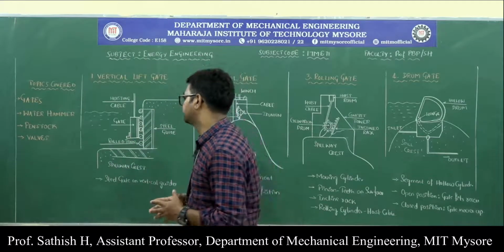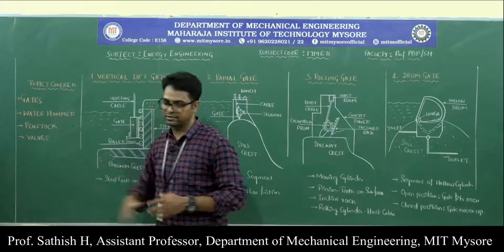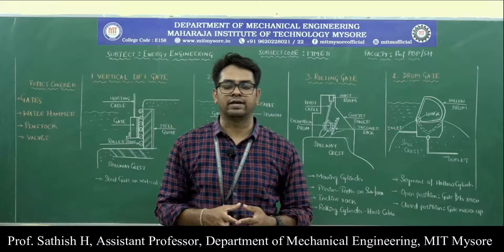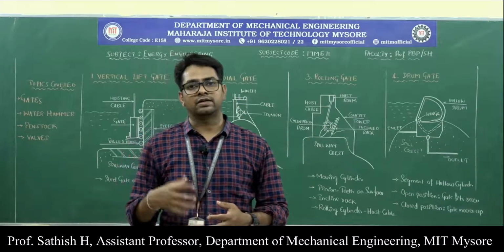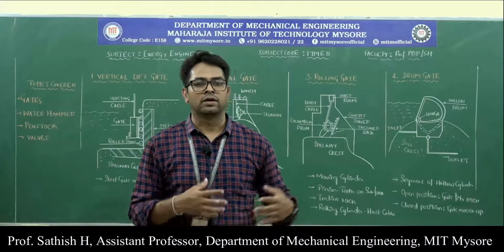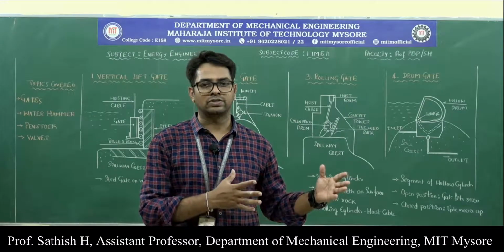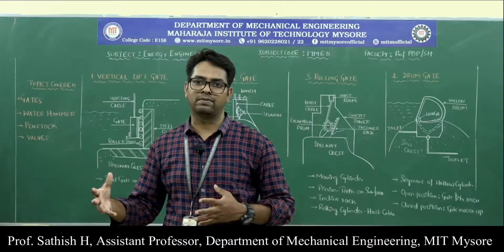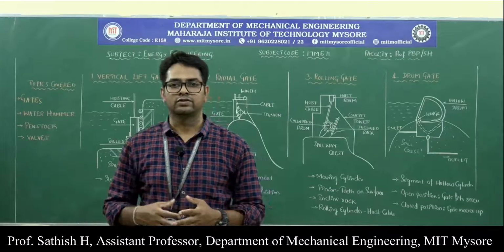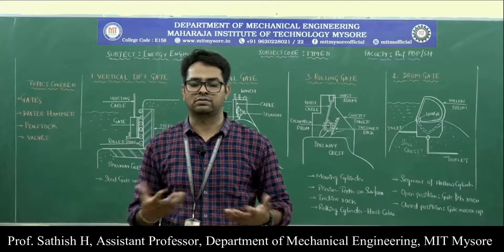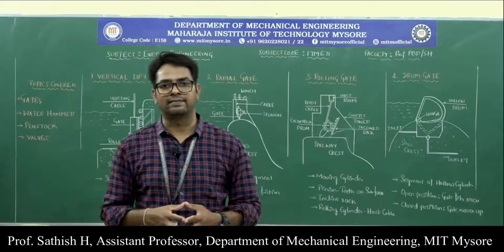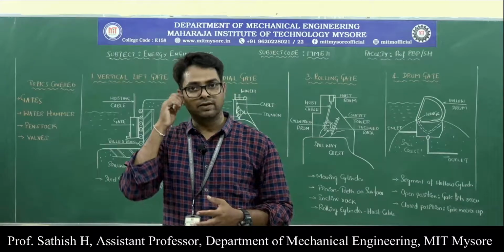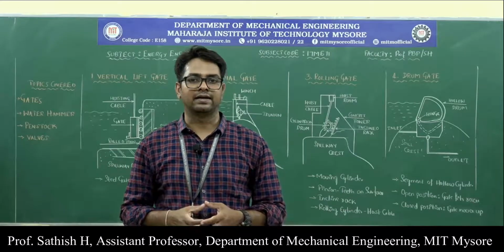Next we will discuss the penstock, as I told you before, while discussing the different components of a hydroelectric power plant. Penstocks are very important components. To transfer the water stored in the reservoir to the inlet of the turbine, where the power is generated, we need a pipe-like structure of different diameters. Sometimes a penstock is about 7 meters in diameter. We need such a big one, and it is made of steel or concrete blocks.